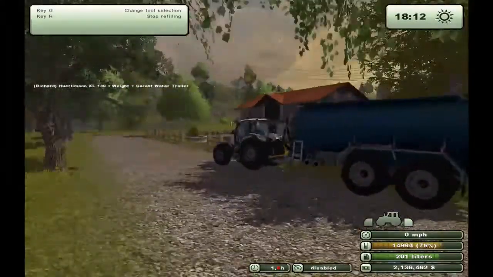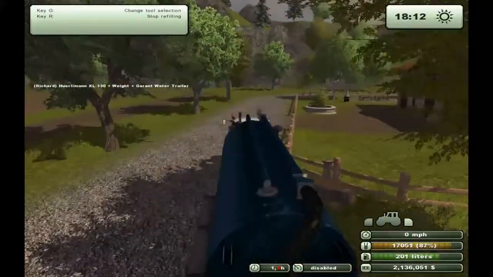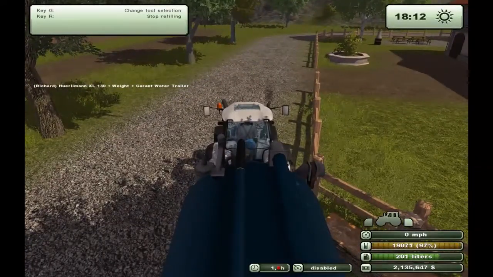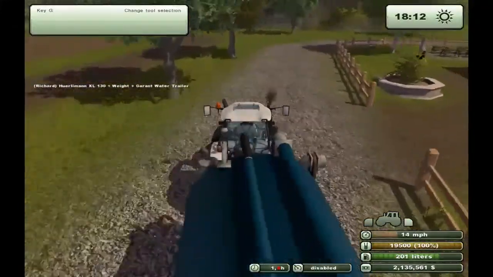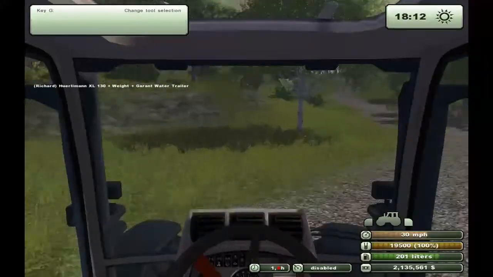Of course, this is a big Bowser. It should fill all of our tanks. The other one, I think if you have all 3 greenhouses, you can only fill it once. This one should do it a couple of times. There we go. And away we go, back to our farm.